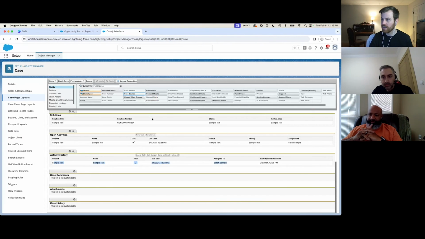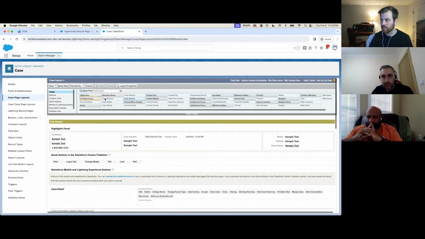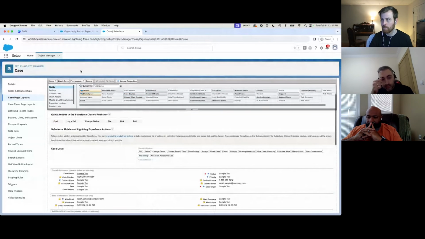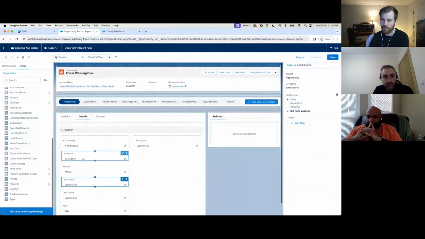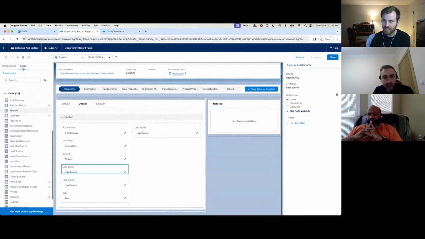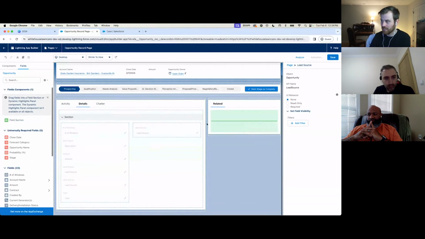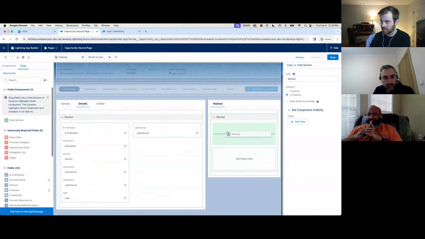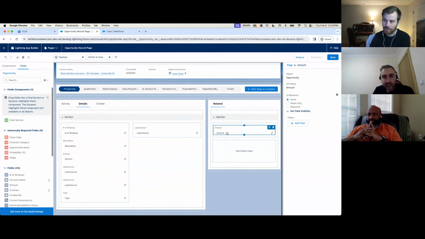Yep. On the page layout, under the fields panel, we can see what we have used and what we haven't used. Here on Lightning Record Pages, you'd obviously fix it over time. Someone would notice it, but I could in theory have the same field in 2 spots. If I had another field section over here with some fields, and this is why they allow this, because you might want a full details section and then a highlights panel or something like that for a certain process.